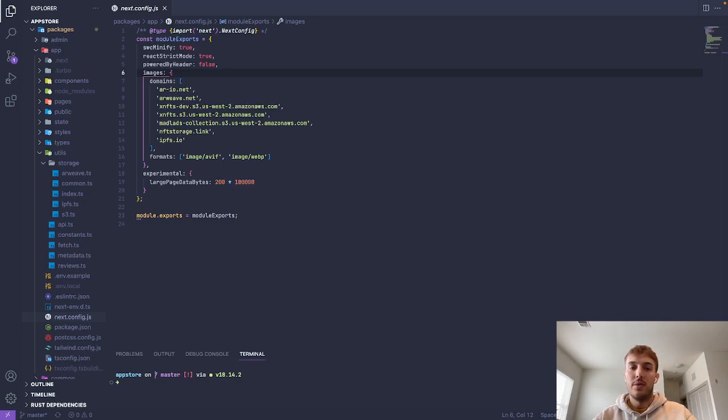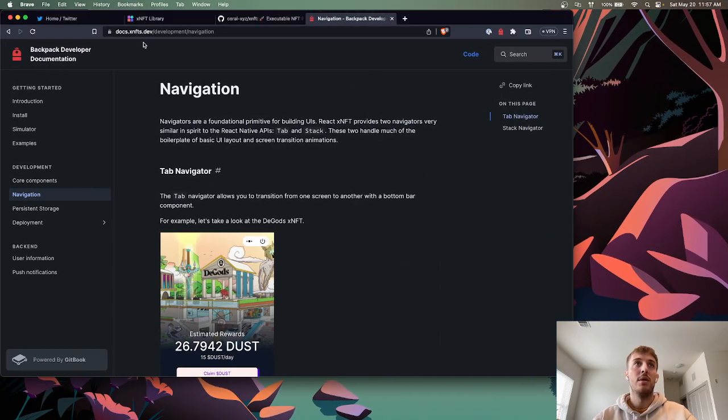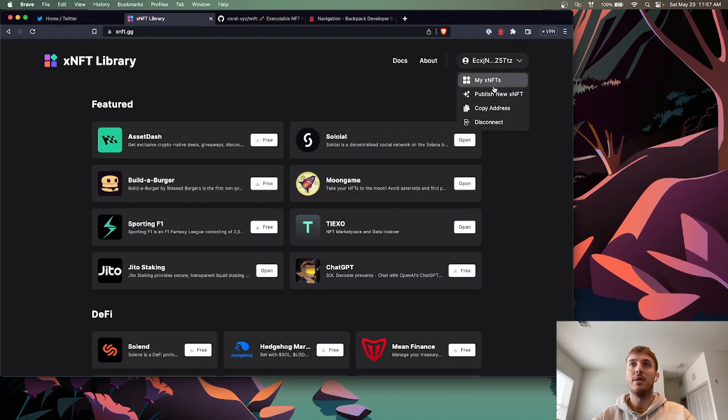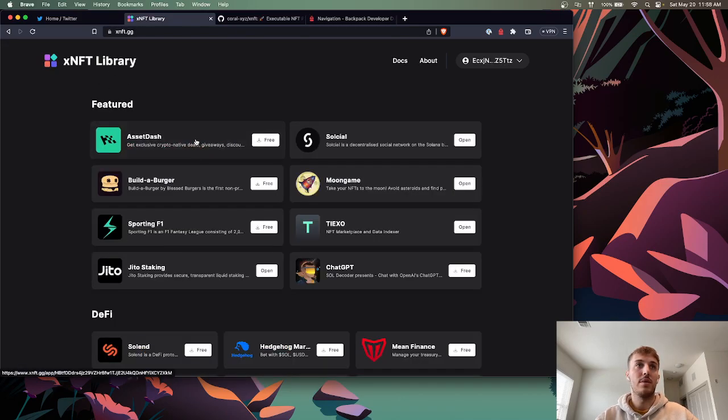So the original question was, for instance, I see images need a specific domain. Yeah, like right now, this is where we expect most of the images to be loaded from, and that's mainly because the images that we load should almost always be provided through that zip manifest that gets published. So if you come in here and publish a new one, the zip that we provide should contain the assets that are being loaded.